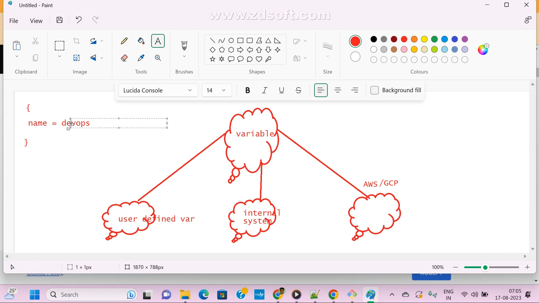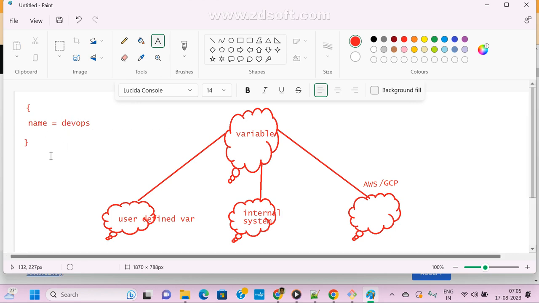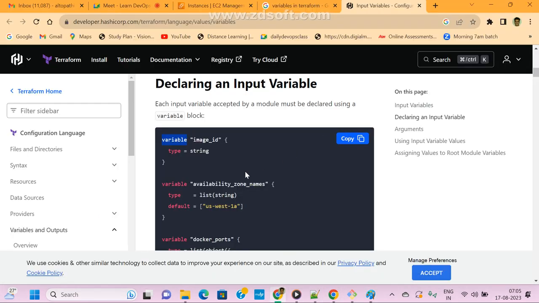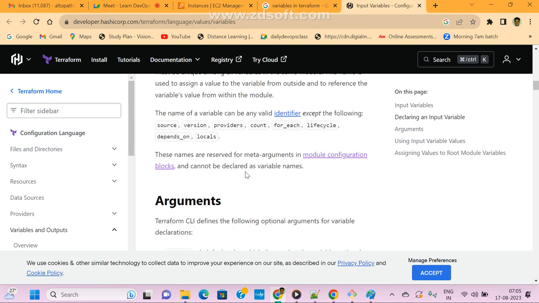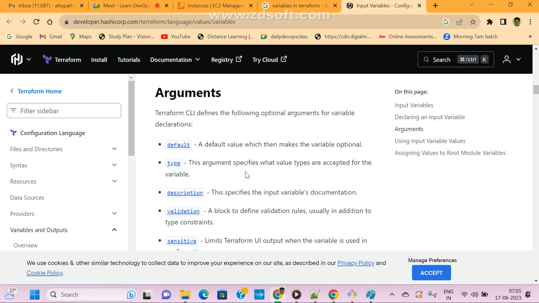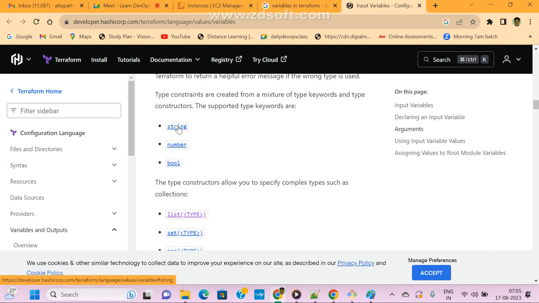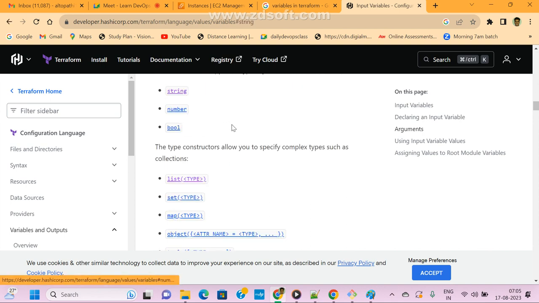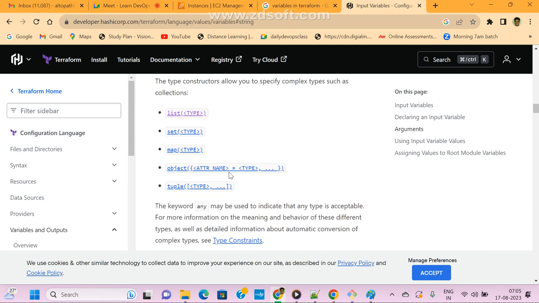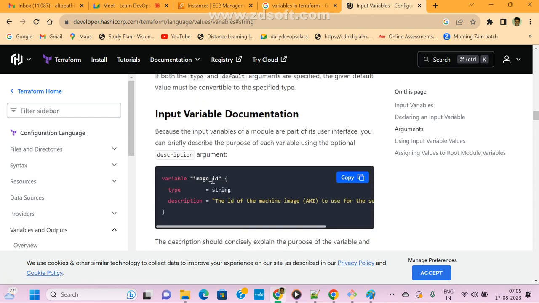Whether it is string, whether it is boolean. String is a group of characters. And boolean means true or false. And list also, there are many variables available, arguments and all we can also pass. You can reference it for your reference purpose. See here, string, numbers, boolean, the type constructions, whatever you want we can use. And see here, type equal to string they mention.